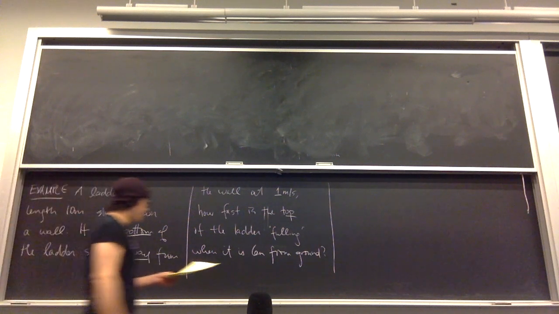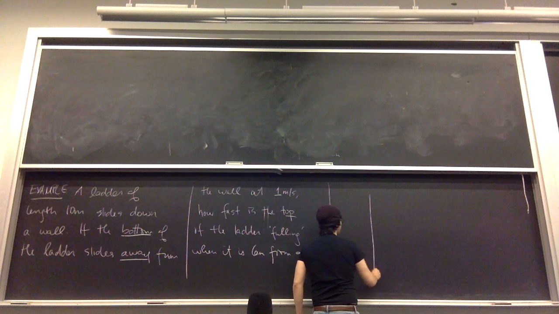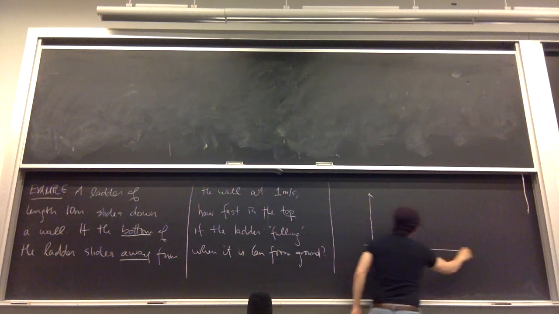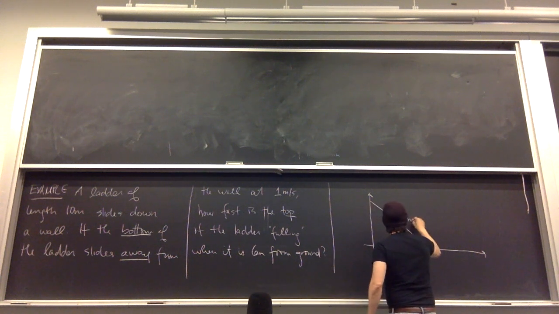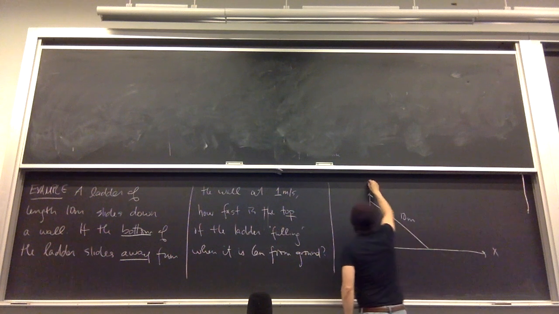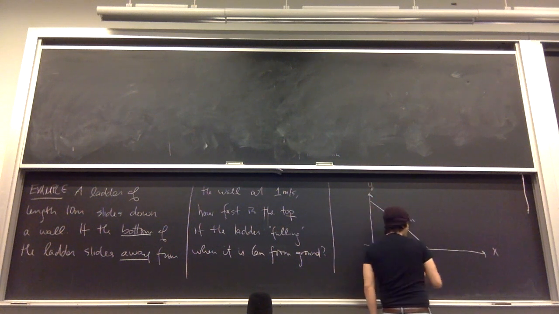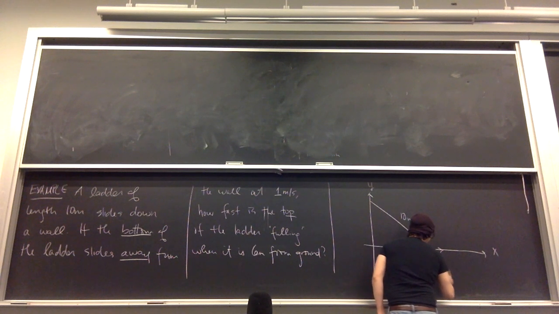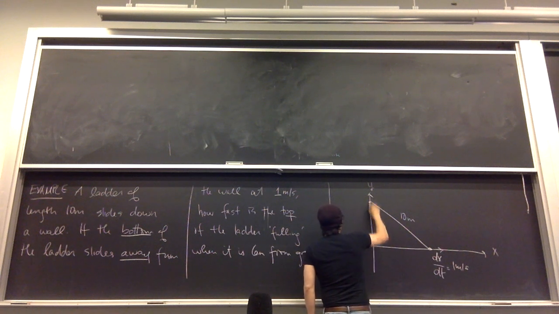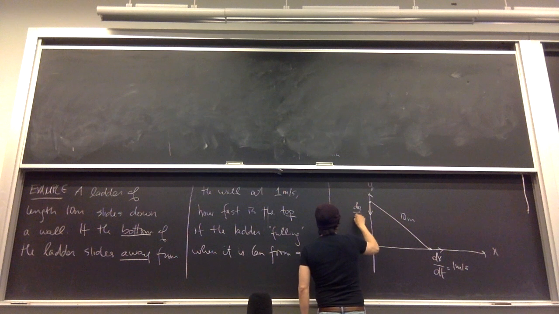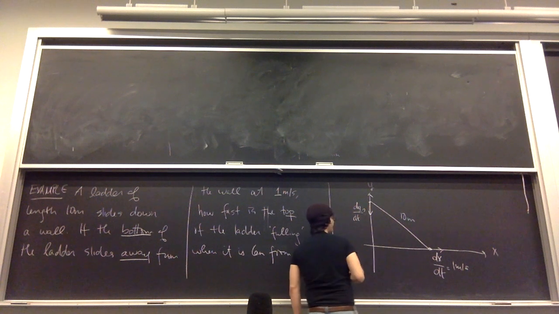So let me draw the picture for you guys. So there's your wall. Here is your ladder. So your ladder is, what did I say it was? 10 meters long. So I'm just going to label this as the x direction. This is the y direction. So you can draw these. These are helpful. I'm going to draw a mini arrow here. I'm going to say this is the change in x with respect to t, which we actually have is 1 meter per second.